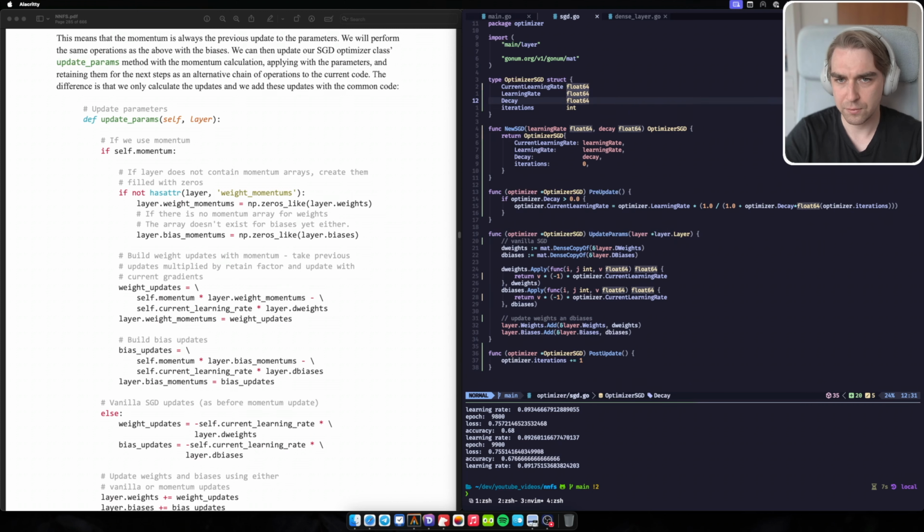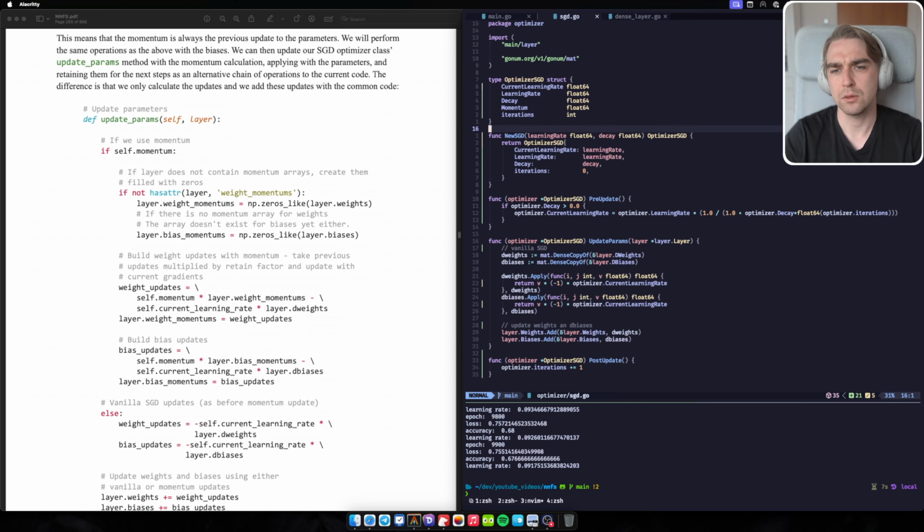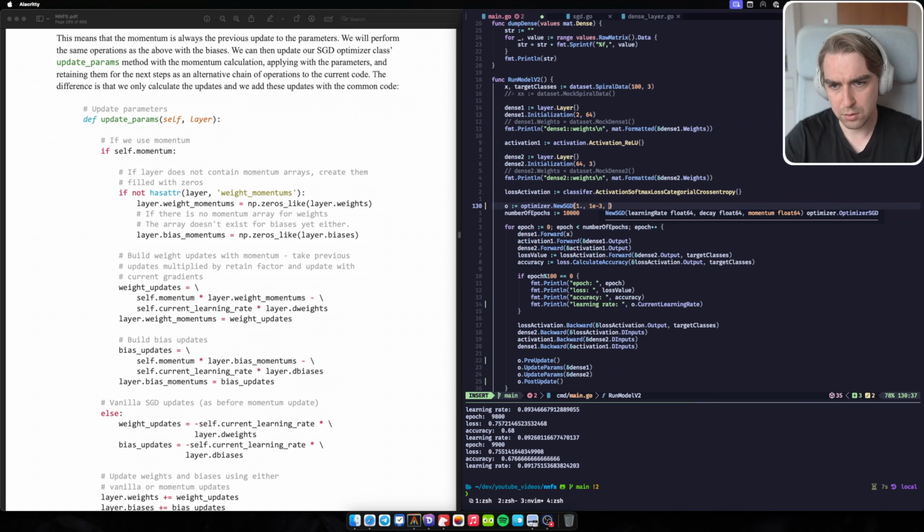Then we need to have momentum as float. I mean, I will use float64 everywhere, but for example, for these values, the smaller float. Do I have the one-byte float? No, I don't. What it means, I need to have the momentum here, right? And we have momentum equals momentum. Surprise, surprise. Right, so that means here it will be half. This way, catch.